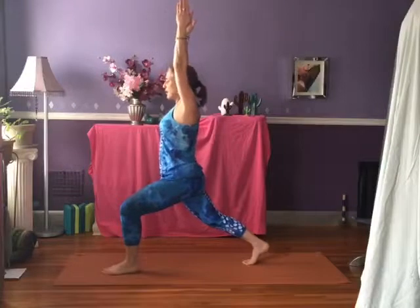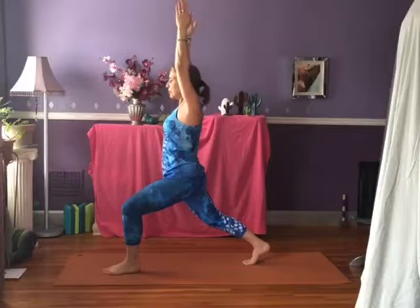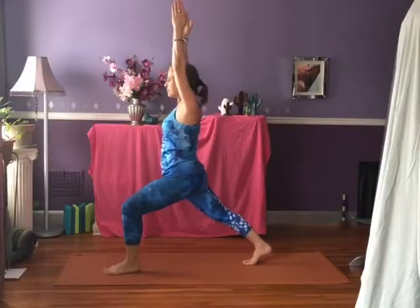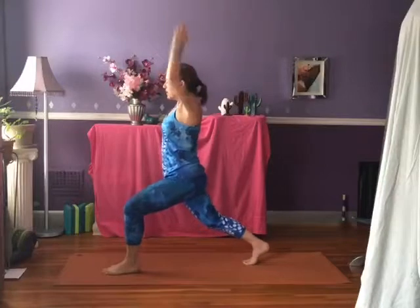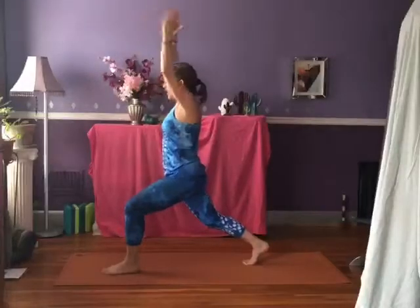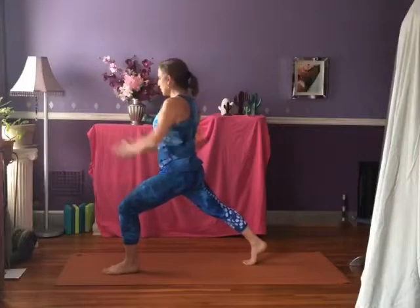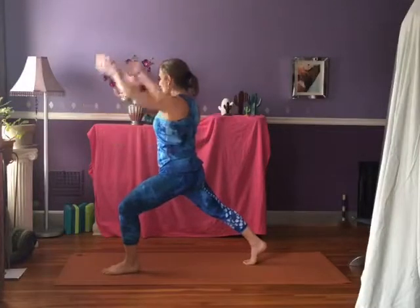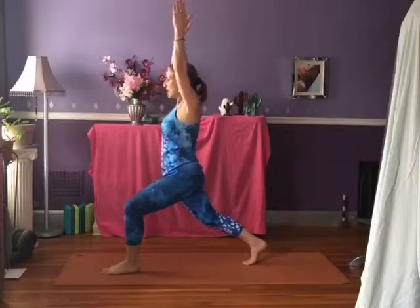Now in your high lunge, you want your body to be perpendicular to the earth. If you have it perpendicular, but that leg can't be straight, it needs to be a little bent, that's perfectly fine. We also want to make sure hip bones face forward. So if you're starting to straighten that leg, but it causes the hip bones to turn to the side, rebend that knee, bring yourself back through center, nice and stable.